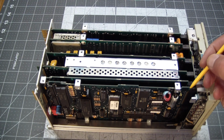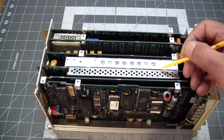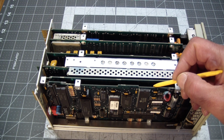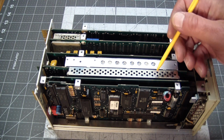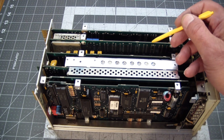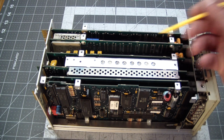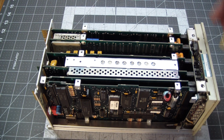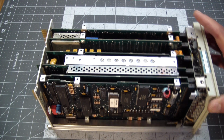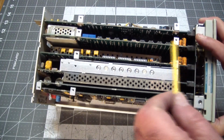So from what I gather, there's one board, actually two boards that generate all of the voltages this requires. This, of course, is a CPU board. This is like another interface board. And then these are basically the function boards, the ones that generate the waveforms over here. Everything is shielded. Well, everything that needs to be shielded is shielded. You can see another big shield inside here.